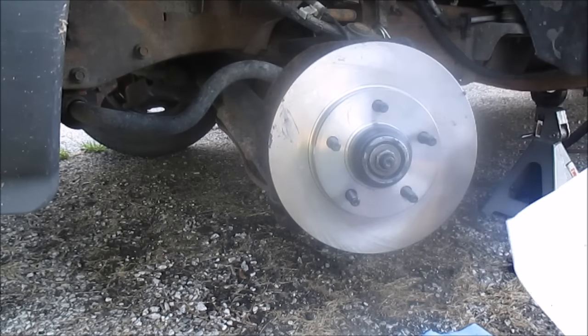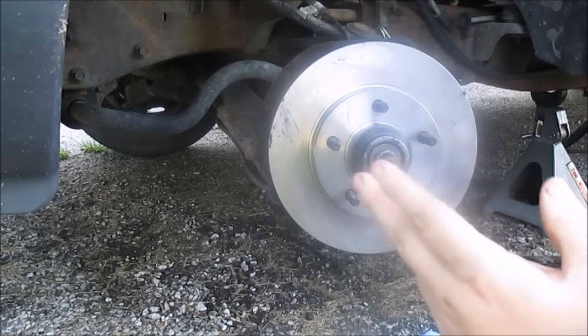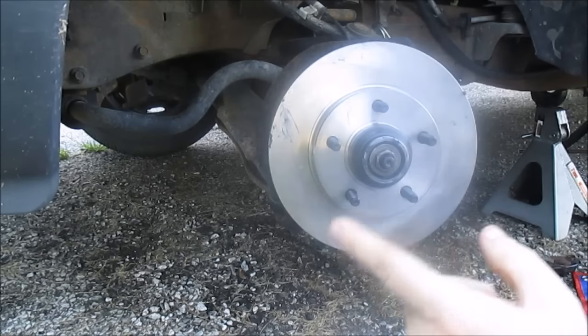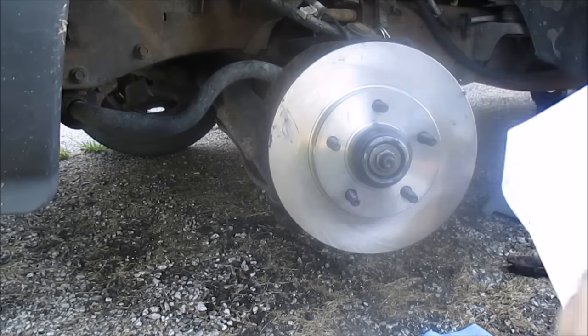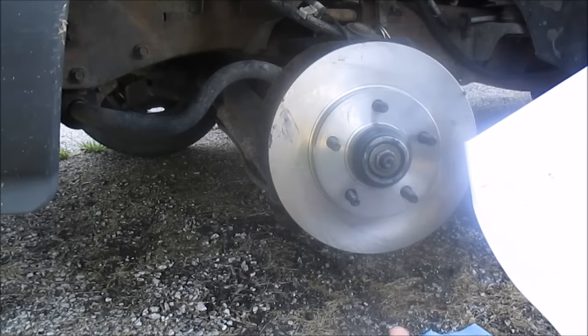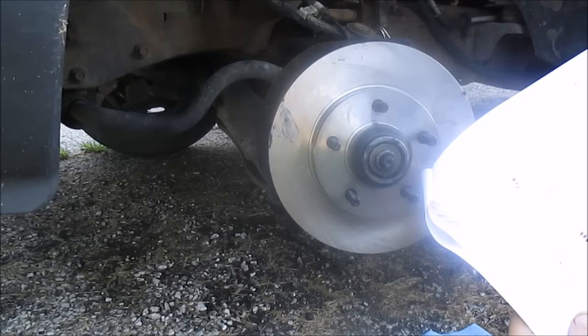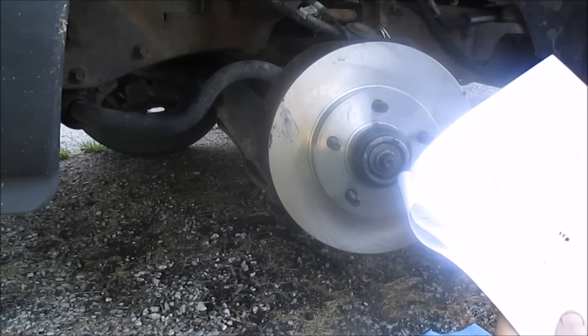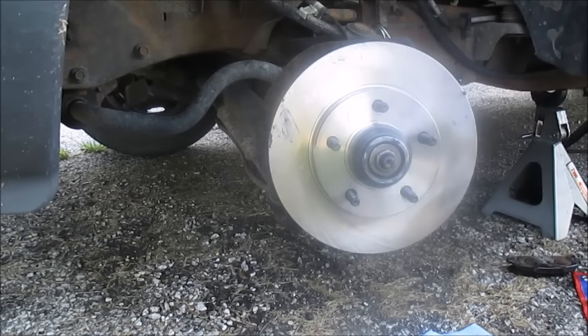So I got a torque wrench and I'm gonna do this to 30 foot pounds. I'm gonna preload this bearing. Preload it to 30, you loosen it two turns, then you torque it back to 17 to 24 foot pounds, somewhere in there. And then you loosen it 175 degrees, so I'm just gonna go 180. And then you torque it to your final torque of 17 inch pounds, is what the spec calls for. So that's what I'm gonna do.